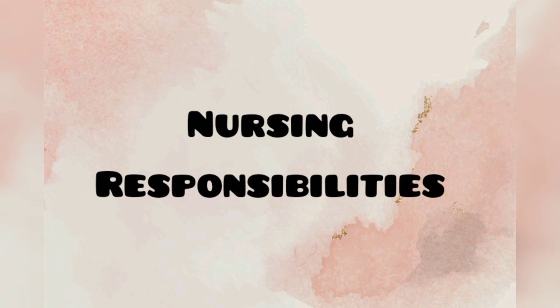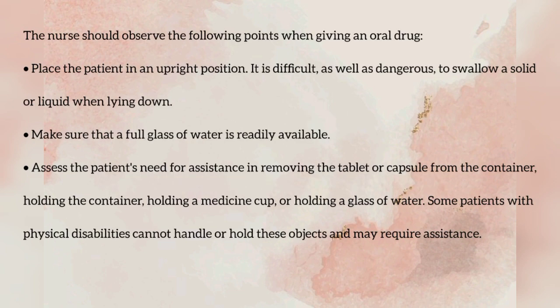Nursing responsibilities for drug administration through the mouth. As a nurse or as a nursing student, you need to observe the following points when giving an oral drug. Place your patient in an upright position because it is difficult and as well as dangerous to swallow a solid or liquid while lying down. This is done to prevent aspiration. Make sure that a full glass of water is readily available.